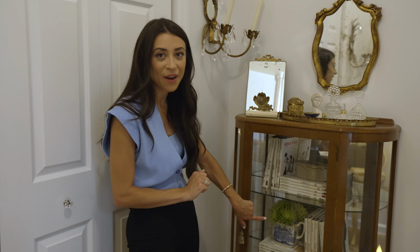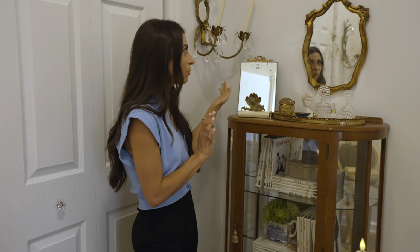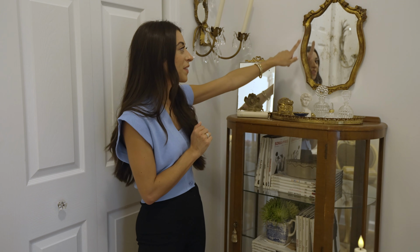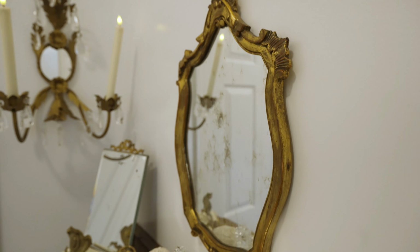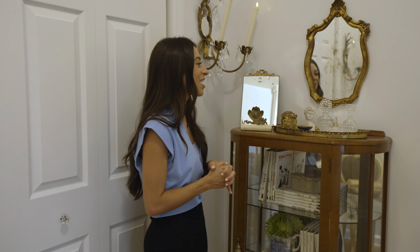Once again, fresh flowers. They just make it so sweet in here. And I have these mirrors, I would say, are 2 of my favorite things. I have so many favorite things in this apartment, but just things I've collected. But these mirrors I got from my travels. I brought this home from Venice. When I went to Italy, I just wanted to come back with a mirror. That was my whole goal. And so the whole trip was taken for my cousin's wedding. She got married in the UK.